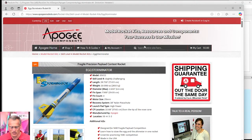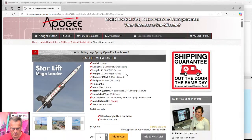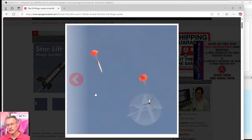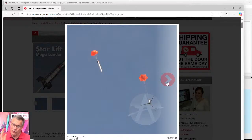This kit and the Starlift Megalander, this kit right here, this one has 6 units in stock. This one we're also going to be discontinuing. The reason is they're not selling as well as we'd like. This one is very cool, and I hate to take this one out of inventory. It's a lander, so it lands upright, and it does pretty good. It's designed to land upright, but it doesn't always land up. It's like those lunar landers that people have been sending to the moon. They're designed to land upright, yet they're falling over. And this has about the same success ratio. It's pretty good, but not perfect. It has a wide stance, and so that helps to get it to land upright.